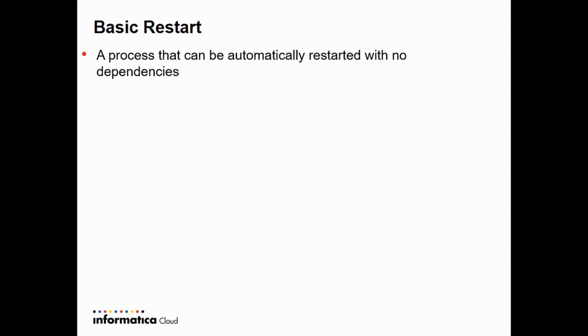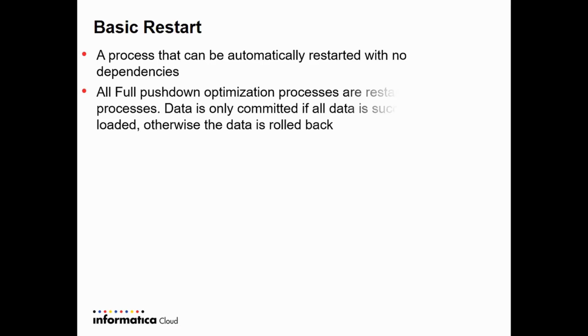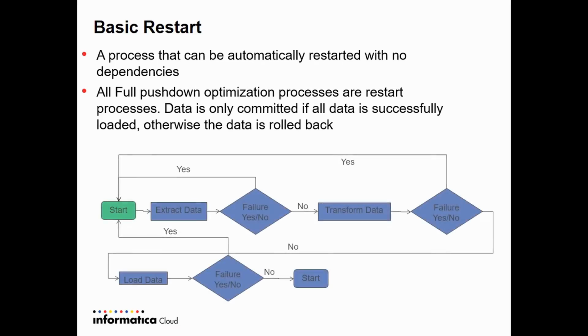The basic restart process is designed to have no intervention and can be automatically restarted with no dependencies. All full pushdown optimization processes are restart processes. Data is only committed if all data is successfully loaded. Otherwise, the data is rolled back. An example would be a mapping that is leveraging full pushdown. The reason is that the data is either committed or not committed. No partial data loads take place.